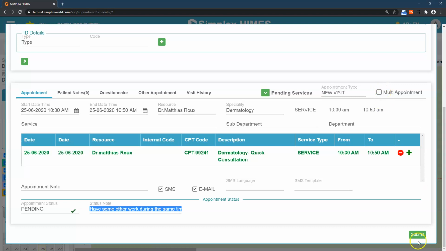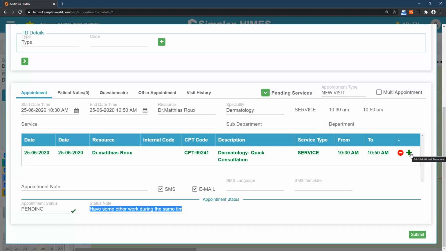So before I click on submit, a few things that we have. One is multi-appointment and one is add additional resource. Now what are these two things? Multi-appointment is where you can take multiple appointments at the same time. Additional resources is when you need more than one provider for a single appointment. So I don't think you will have it much applicable here.